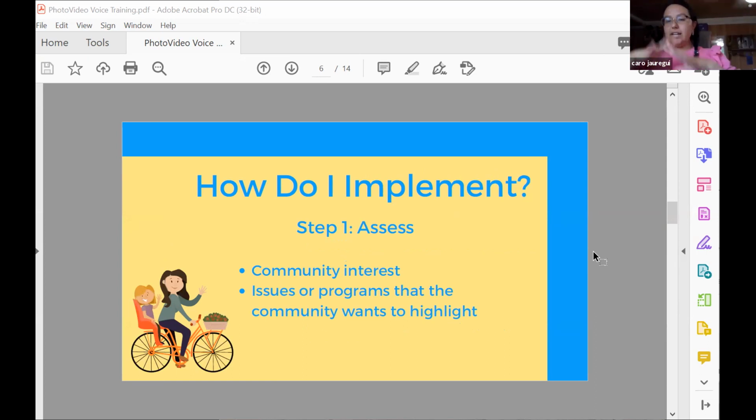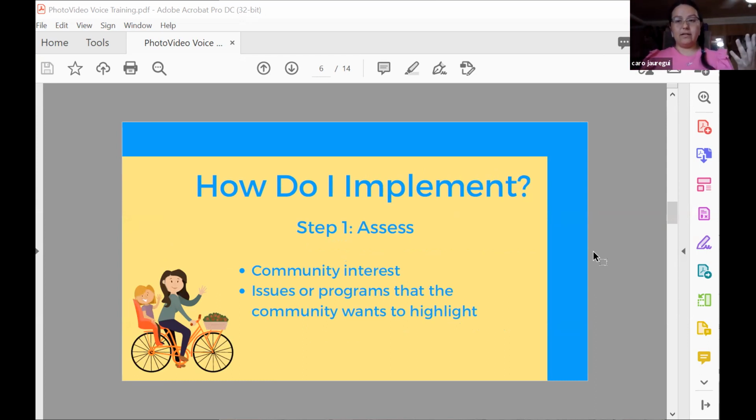So let's say you're going to do this, okay, which in this case you are. What would you do? We've broken it down into the how. We went through the what, the why. Now this is the how, and we're offering you some steps. So how do I implement this project?